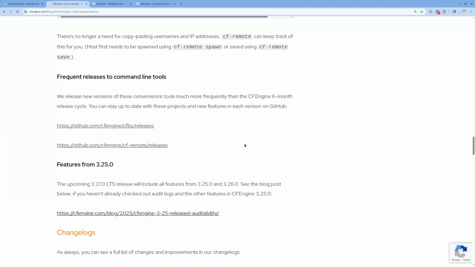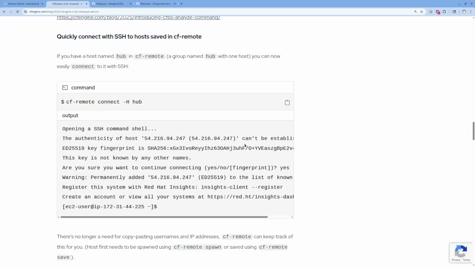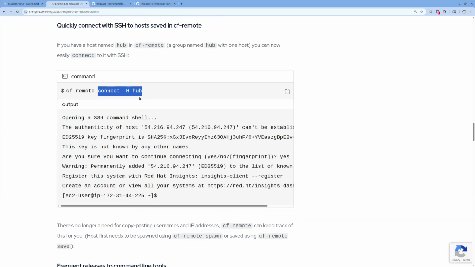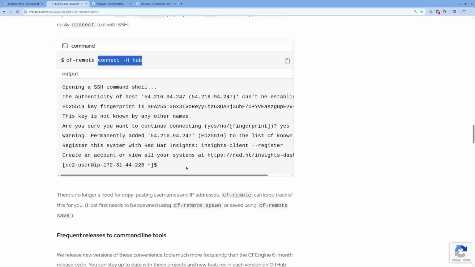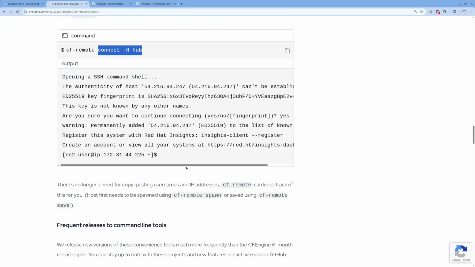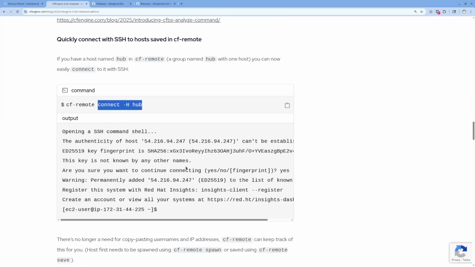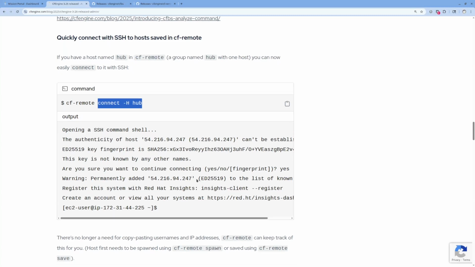Yeah, for sure. So one of the most recent changes to CF Remote is this kind of shortcut to be able to drop to a shell on a host that you have saved. So you can see here, CF Remote connect, and then it just drops you to a shell. So it's just wrapping SSH, but it can be useful if you're working with usually like test hosts or something like that. You can save a few hosts and then reference them by short name or just connect to a shell.